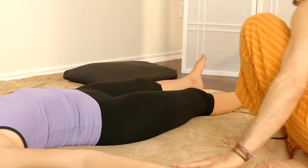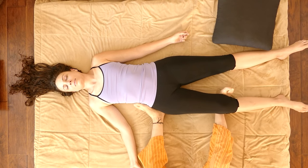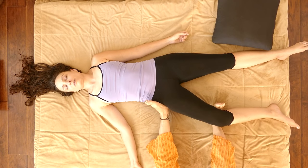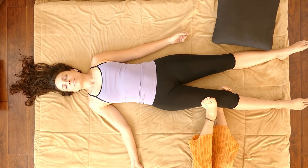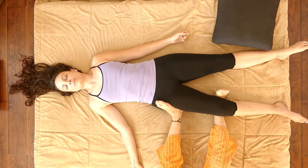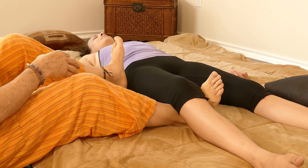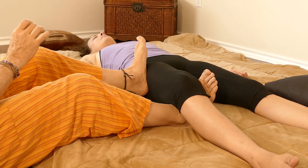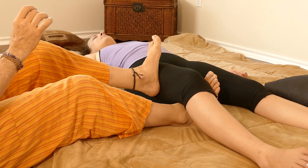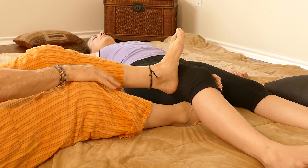So I come to the side. So nice length of the leg here. And I'm going to slip my bottom foot under the knee for a bracing so that I can do some nice alternating compression into the side of the leg while the other foot acts as a brace. So again, I'm using the contour of my foot, the arch of my foot, to go over Melissa's structure. After a few general passes to bring a little bit more specificity into it, I can just use my heel. Because it's a smaller area, it's a little bit more refined. And because of that, you have to be aware of adjusting the pressure. As I'm still working with my breath, inhaling, drawing back, and through the extension and contact, the exhale.